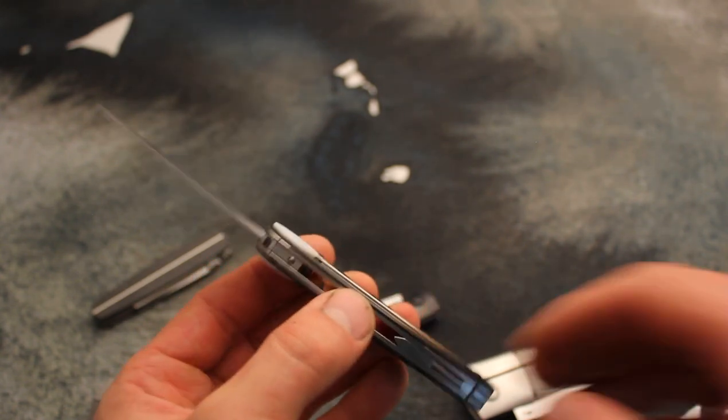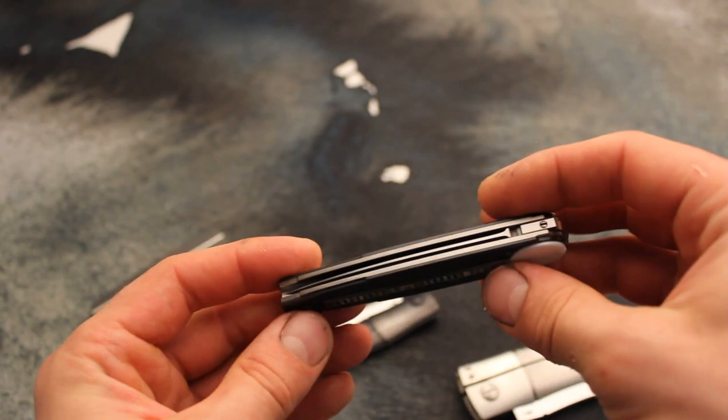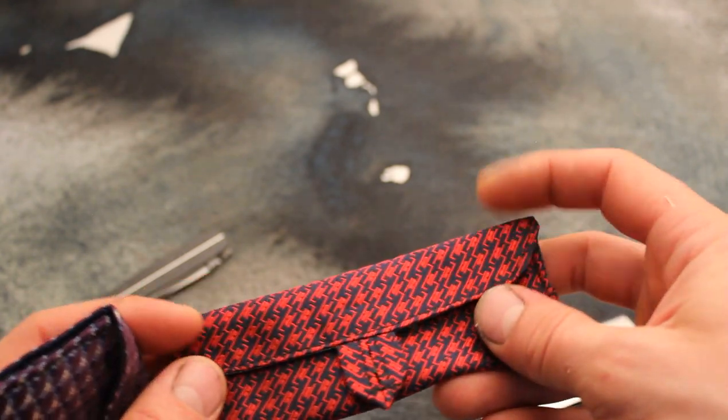Okay, hope you like this batch of knives. I was planning to make a bit more knives, but this batch takes me so much time, I wasn't able to make it. I was working for whole day, sometimes 16 and more hours.